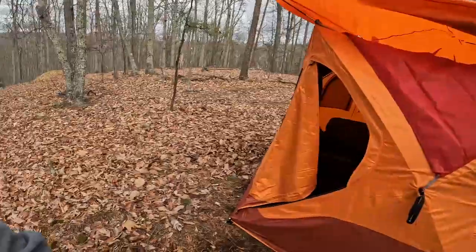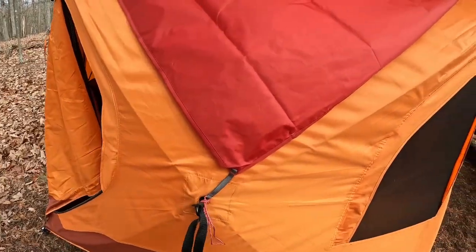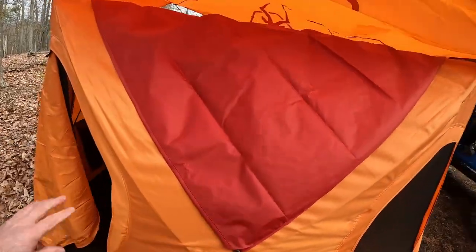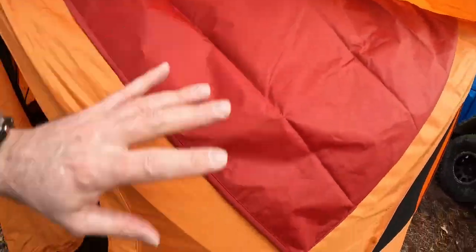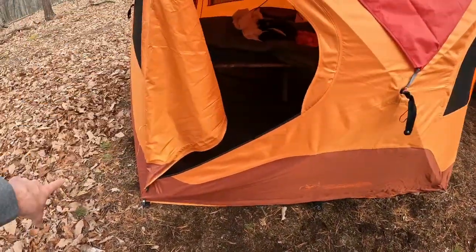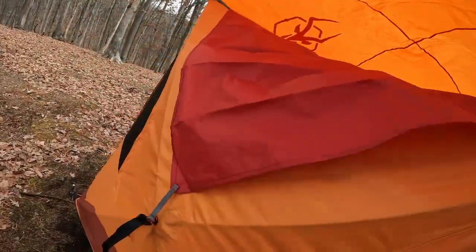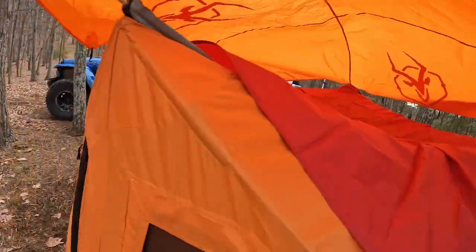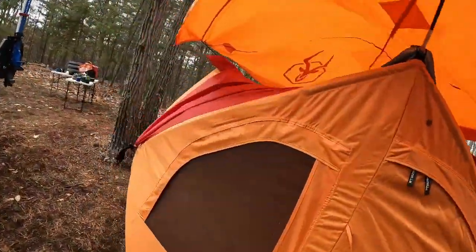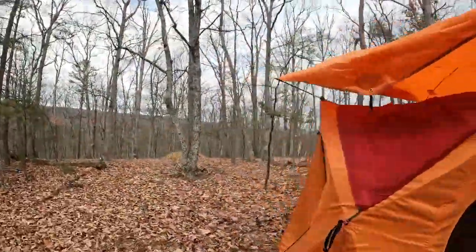Now, as you see, I went corner to the front and connected it to this peg, which is also used to secure the rainfly. And because it goes, well, not opposite, but versus putting it corner to corner, put corner to side, you can see it covered those vents really, really well. And it's pretty secure. Matter of fact, it may be a little tight. I may have to loosen that up a bit once I pop the top up. So let's see how that goes.